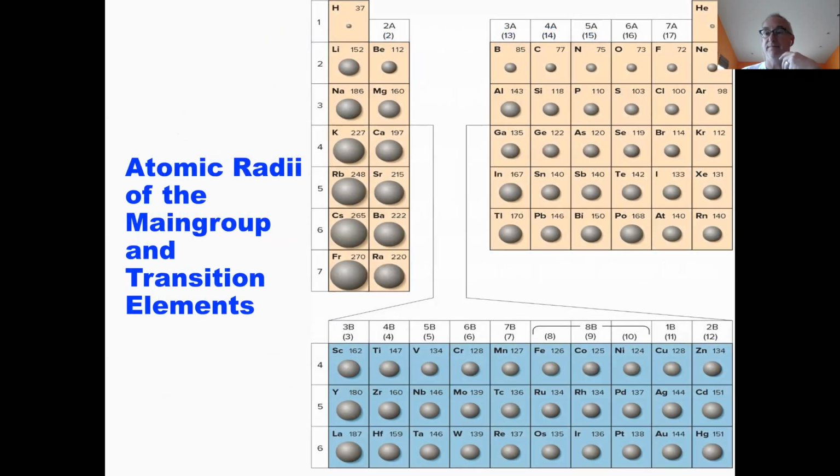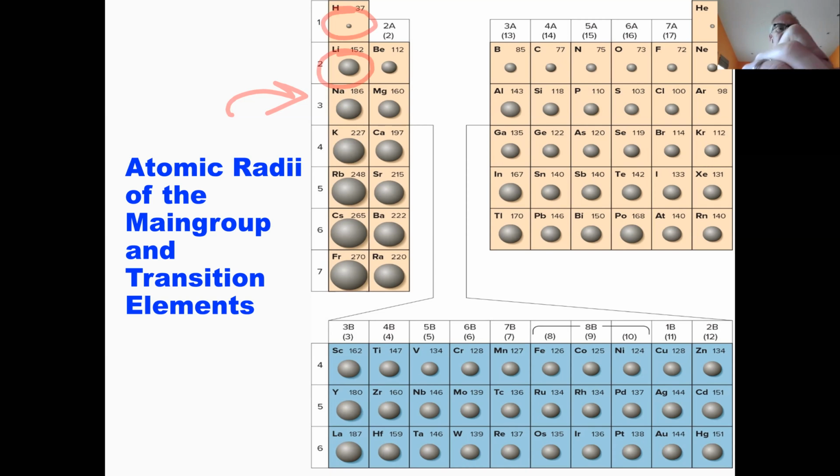So here are our main group elements. And you can see that it's really apparent in the very first group here. In the alkali metals, it's really apparent that when we add a new shell, the atom explodes in size. It gets much, much bigger because that first electron that's added in that new shell is really quite far from all the other ones. So look at the difference between lithium and hydrogen.